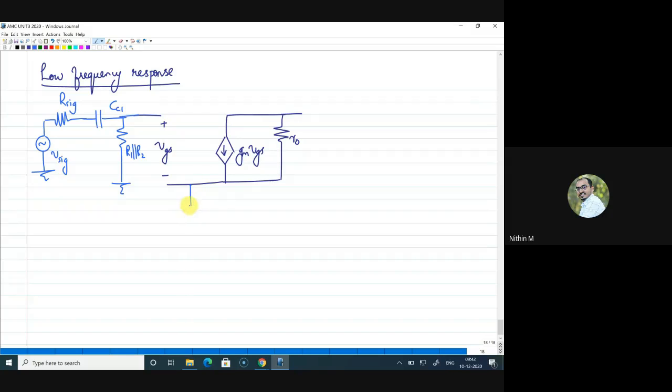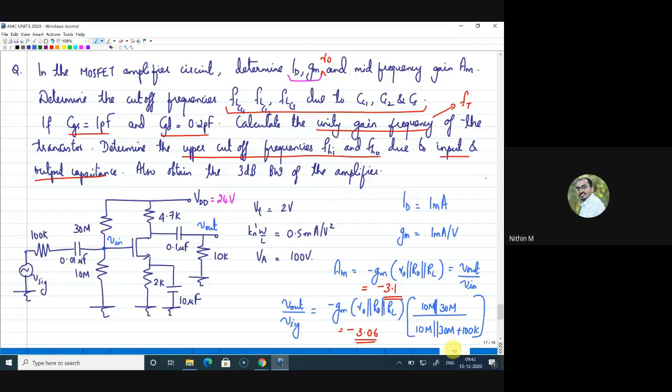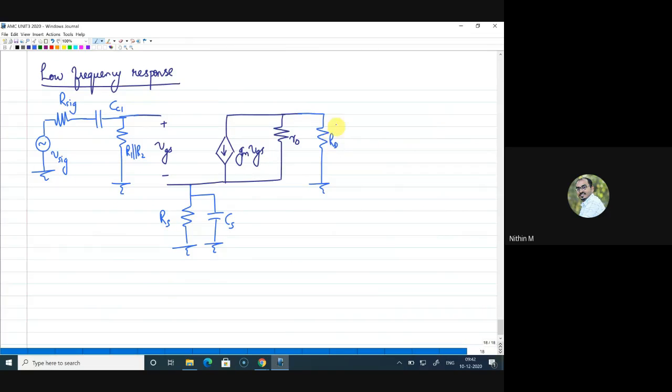Yeah, I need to include the capacitance, right? So I have to draw this. This is 2K. Only in mid frequency this is acting as short. So now I need to consider this. This is RS and this is CS. Similarly, on the output side, I have RD connected here. You can see that RD is here. From that point you have a capacitor and then RL. So RD is here, then the capacitor CC2, and then RL here.